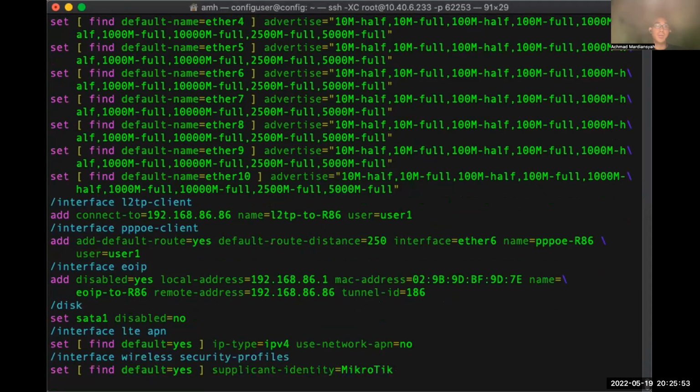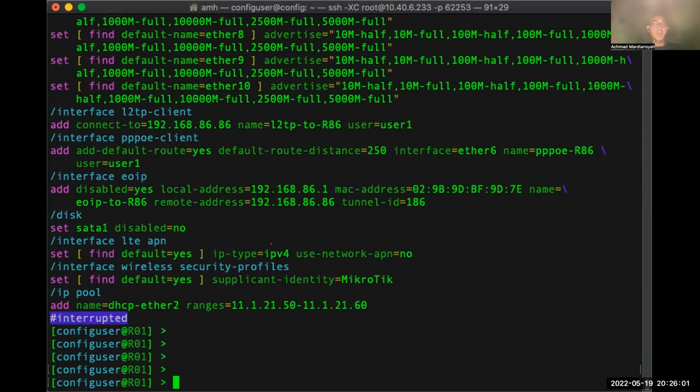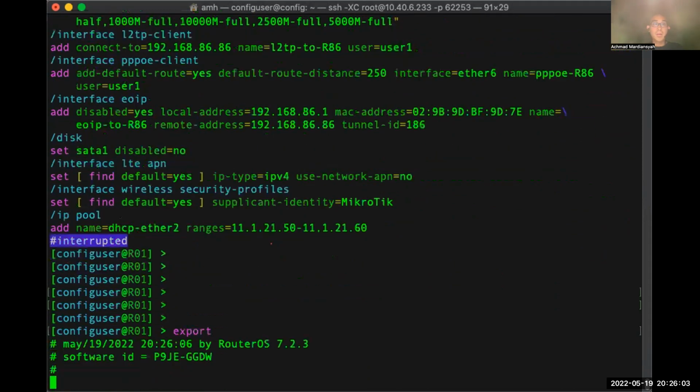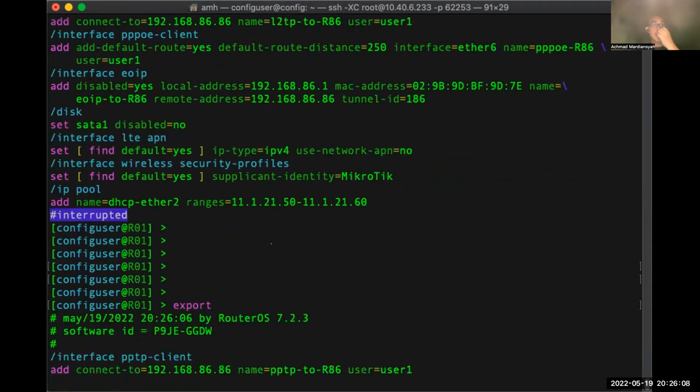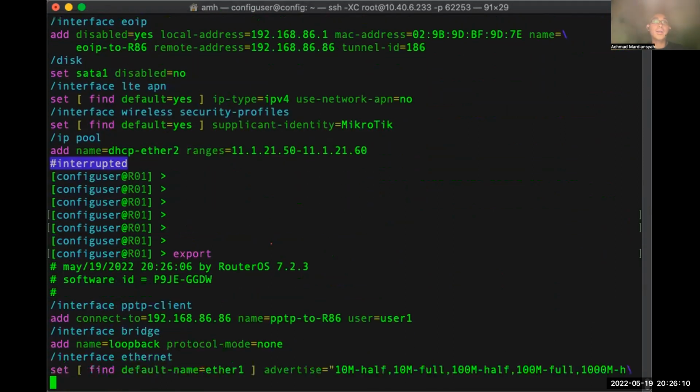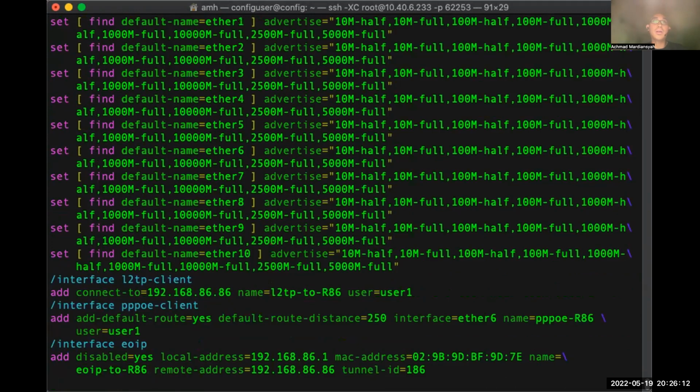So like what you see here. So in this way, we are logging in to Mikrotik and then sending export.